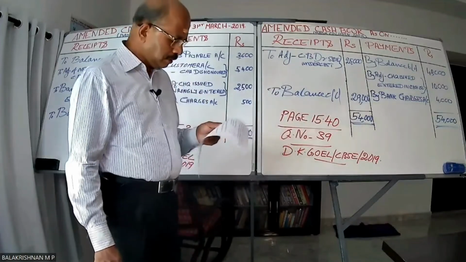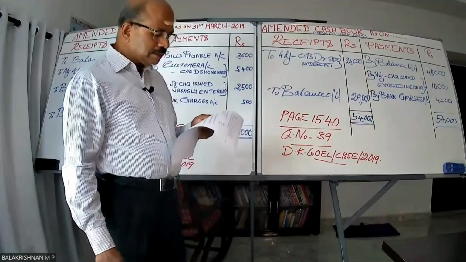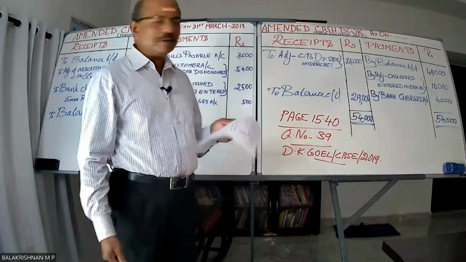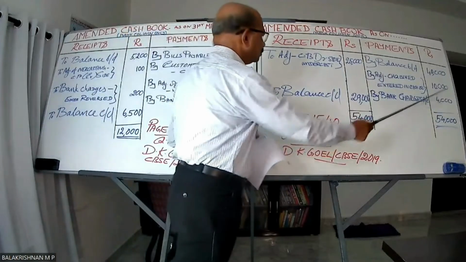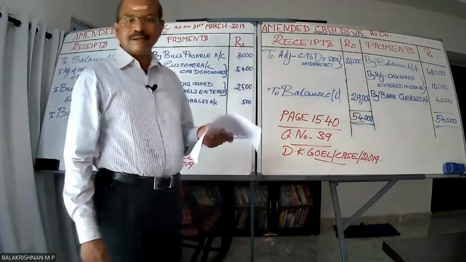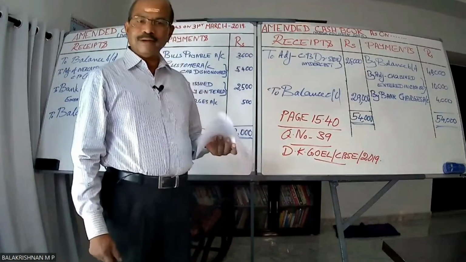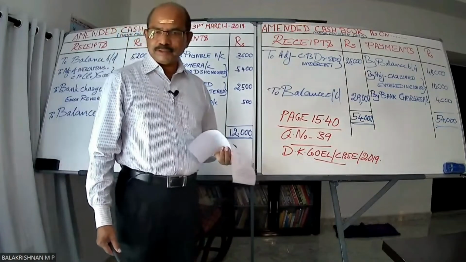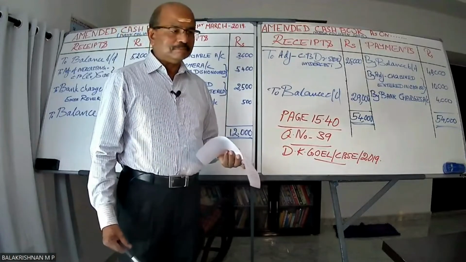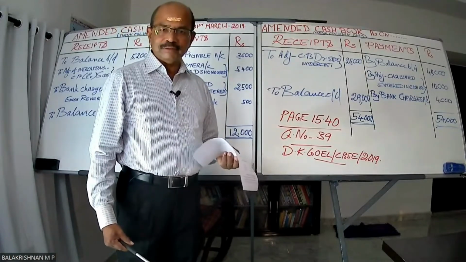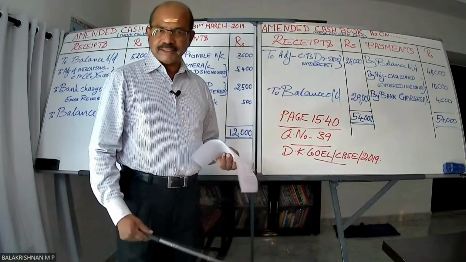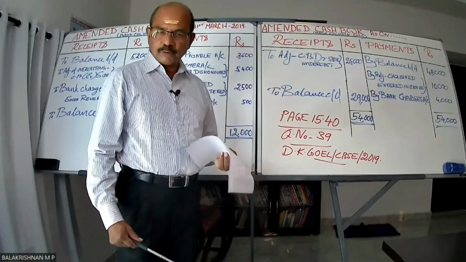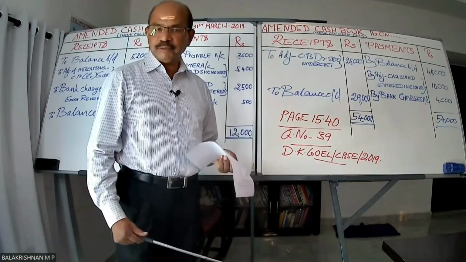Okay. Bank commission and other charges of rupees 4,000 have not been recorded in the cash book. Okay, record it: by bank charges, 4,000. It's a very simple sum because there are 4 practical sums in that book, and I worked out all the 4. You know that I take up only practical sums. There is no meaning in explaining whatever has been worked out in the sum or illustrations. Practical sums I should work out, I should arrive at the answer shown by the author and convince you. That has been my strategy.